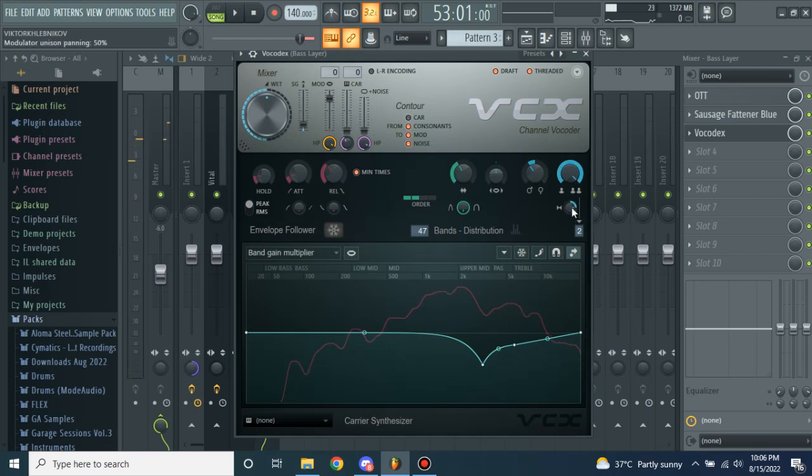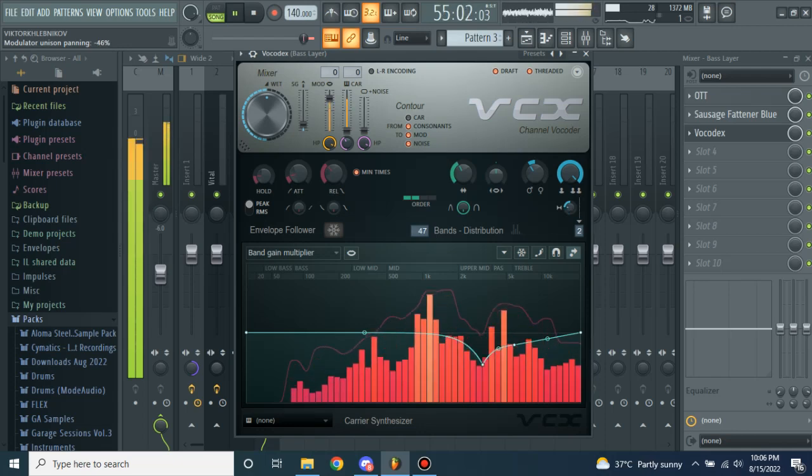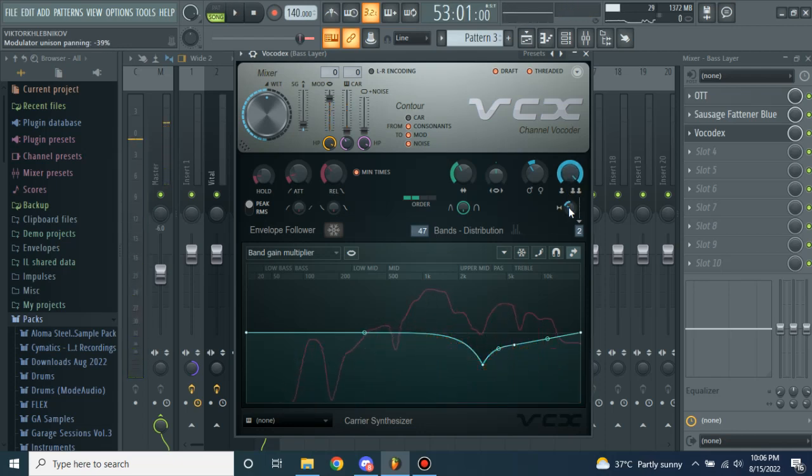And this is like panning on the unison. So this works kind of like the Haas effect.